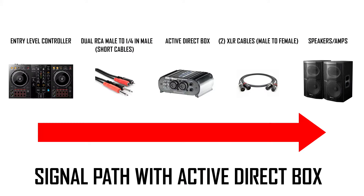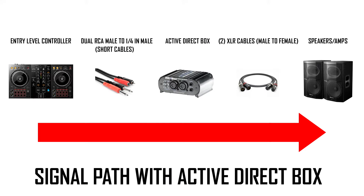The reason I recommend a dual one is because you have a left channel and a right channel — having a dual one all in one box saves you setup time, space, and the money from needing two separate active direct boxes. A direct box usually has a quarter inch input, so you'll need an RCA to quarter inch wire or RCA wire with quarter inch adapters. Make sure the wire from your entry level controller to the direct box is short — three feet is good, even a one-footer is good — to reduce any potential signal interference in the unbalanced line. From the direct box to the amplifiers or speakers, you can run XLR cables as long as you need. An active direct box essentially acts as a preamp for your weaker entry level controller signal and keeps signal strength consistent in longer signal paths.